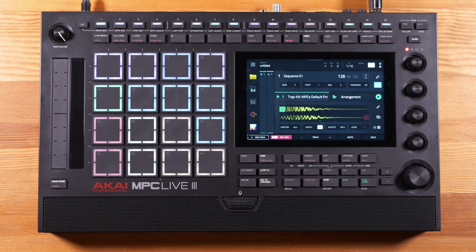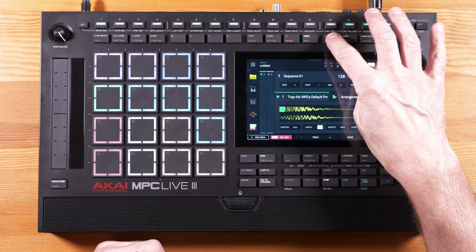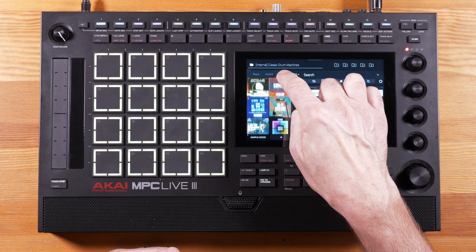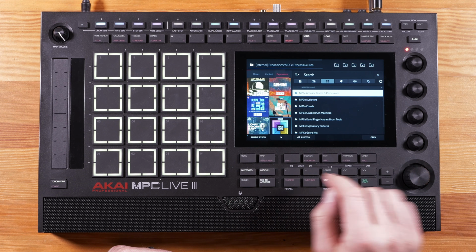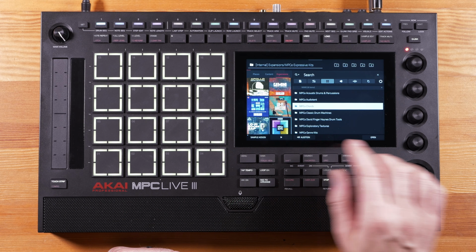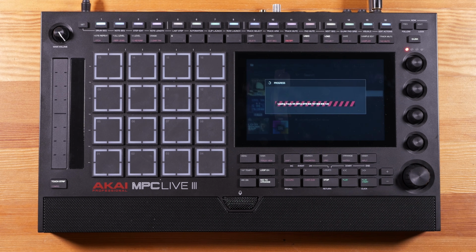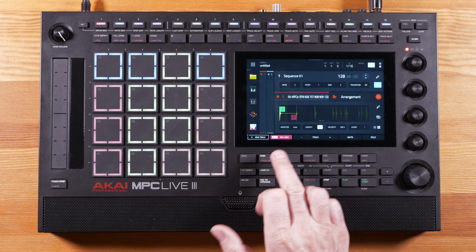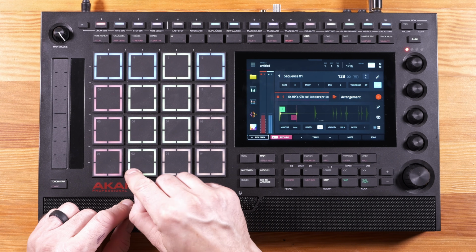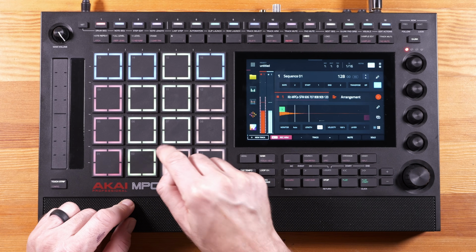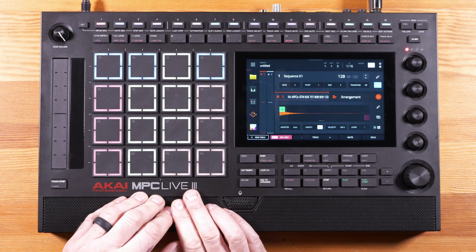Now for this next really cool little feature that really increases your creativity and workflow, we're going to go into our browser here under load and load up one of these drum kits from the Expressive kit. So under classic drum machines, we're just going to pick the first one. And one thing you're probably going to be seeing in a lot of other videos is the ability to have the different samples on the different corners.